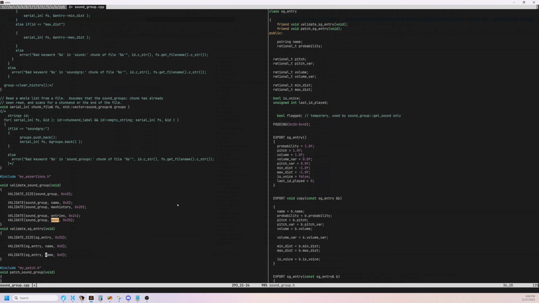And pitch at 4. That's not at 4, it should be at 20. The heck? 24. Expected 4, but you got 24. Is it that big? The string is quite big. It's 48 bytes.